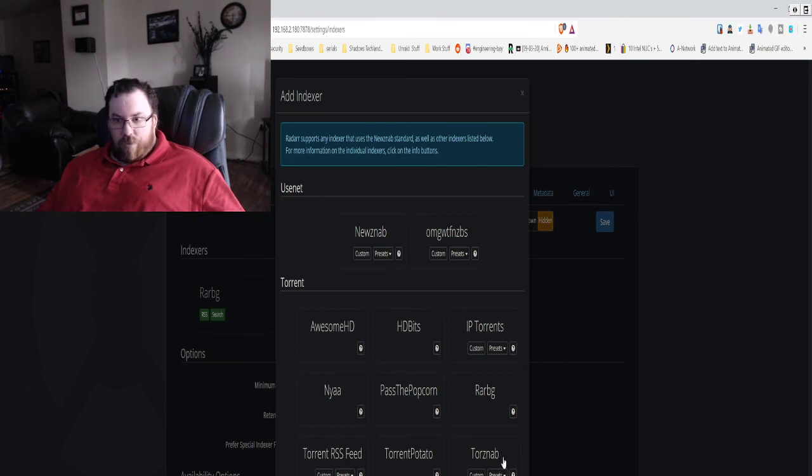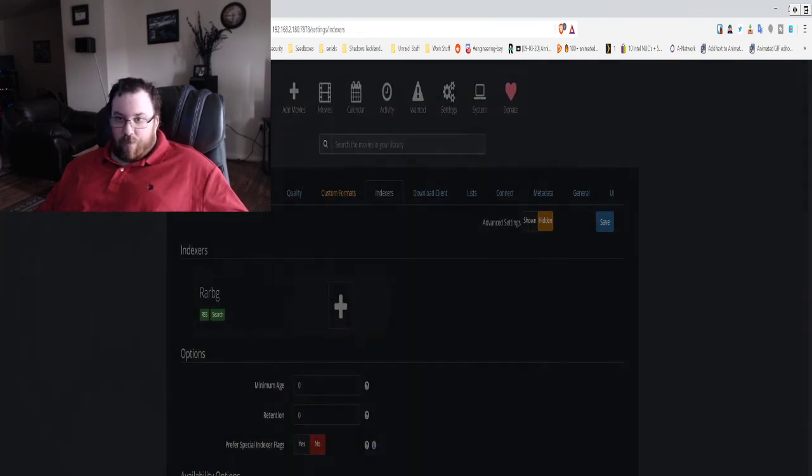You can do torrent, you can do Usenet. They do have quite a few presets that you can use, so NZB Geek, Usenet Crawler, and basically everything in between. There's quite a few presets. If you are using one of the torrent provider presets, then you can just plug that in and put in the rest of the information that you need. If you're doing a custom one from some other place, then you would need to use the custom and basically fill out the IP information and the API key from whatever provider that you are using for that.